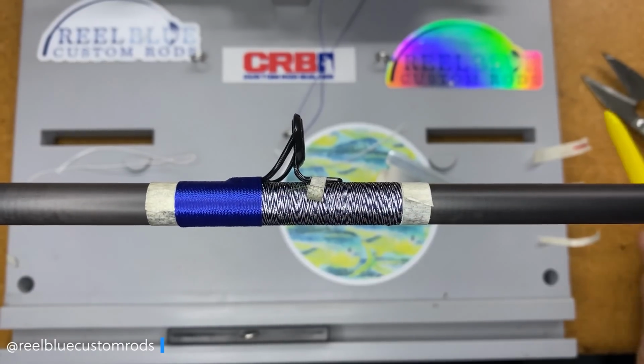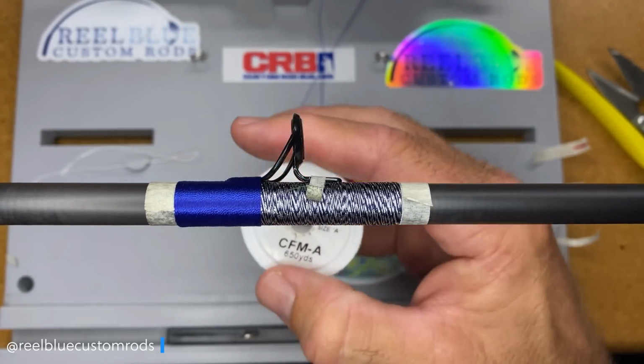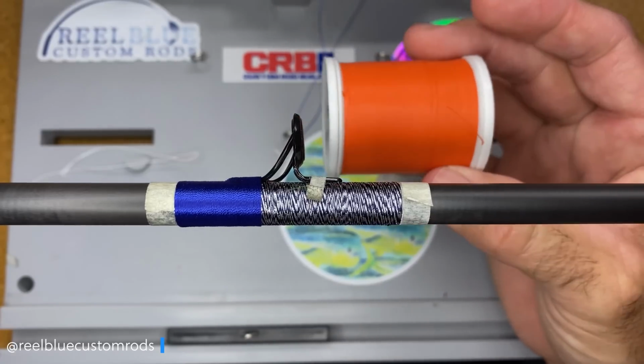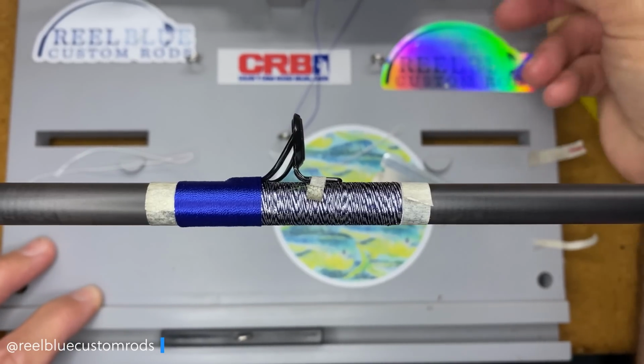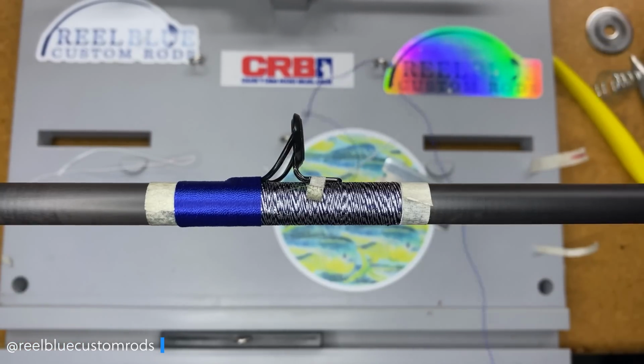Again, color 455. Now what I want to do, I think I'm going to switch it up a little bit. And we're going to use an Overwrap Color Fast. And this is 218. And this is kind of a darker orange. Not like an international orange, but a little bit darker. And we're going to see how this one comes out.